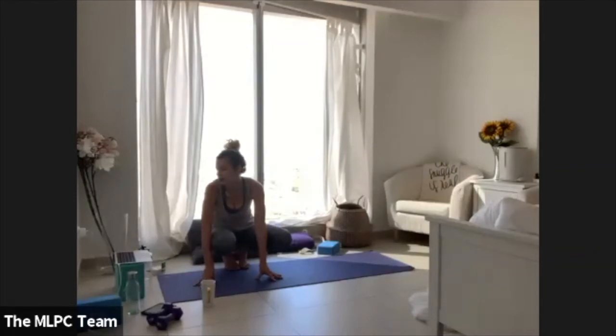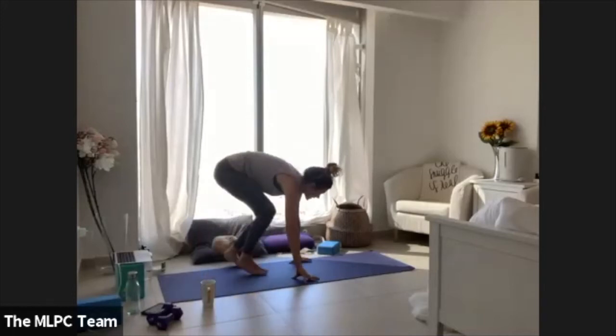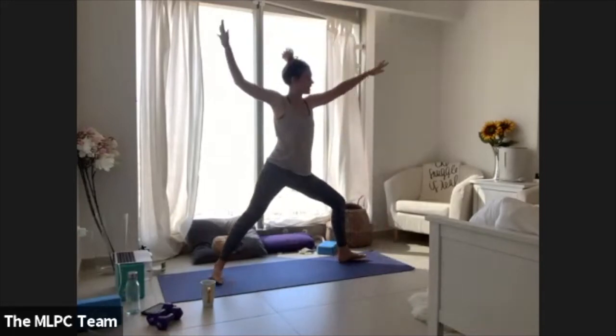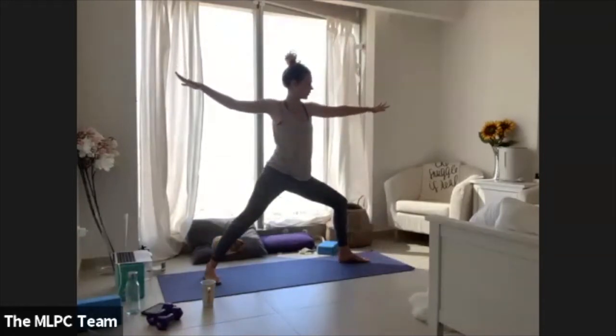Beautiful. Come all the way to neutral with your palms grounded, your left leg extended. Great. Curl your left knee in. Step your left foot between your palms. Good. Lift all the way up to your crescent. And then land your right heel, open up to your warrior 2.